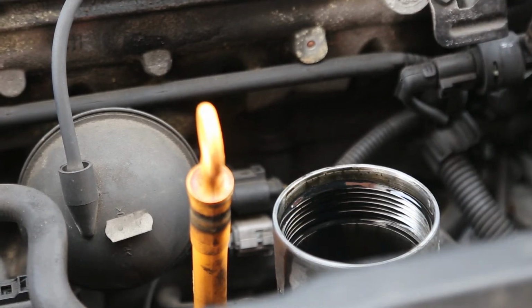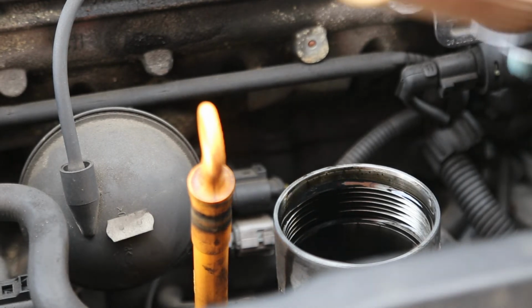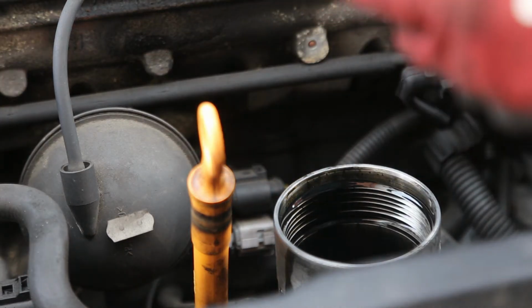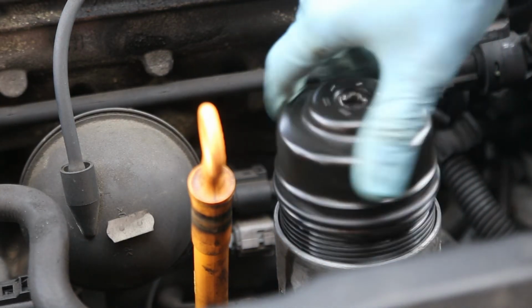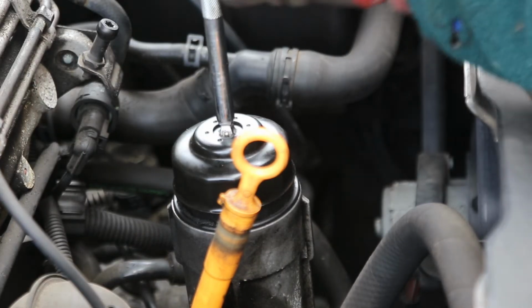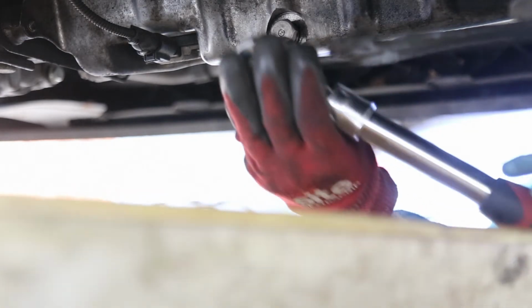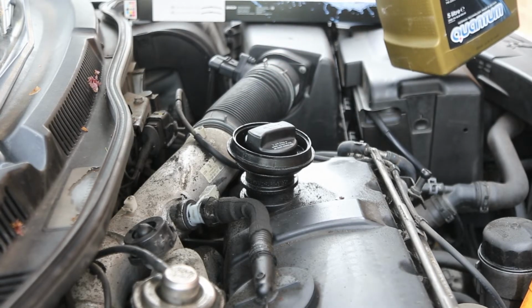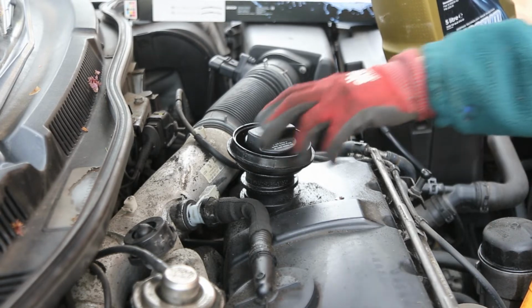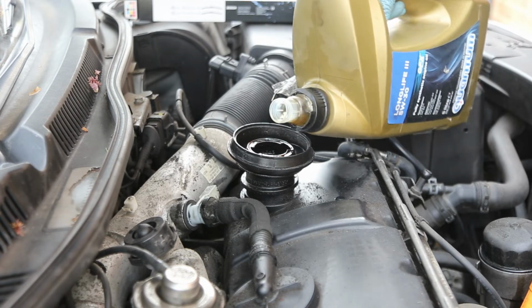Once you've put the new seals on, then it's a case of just fitting the new cartridge. So just turn it upside down and do the final tightening with the socket. Once you've refitted the sump plug, you can refill the engine.